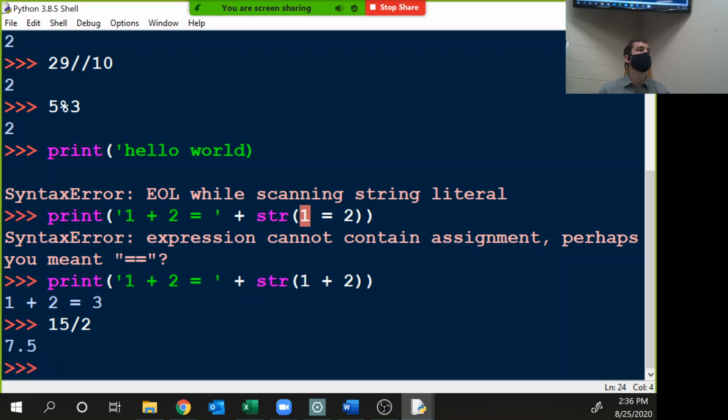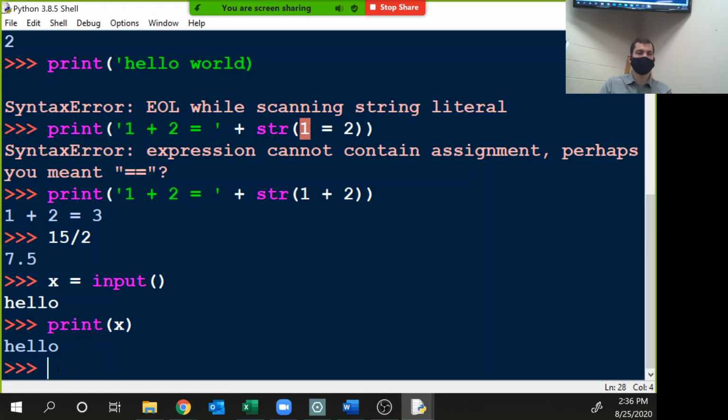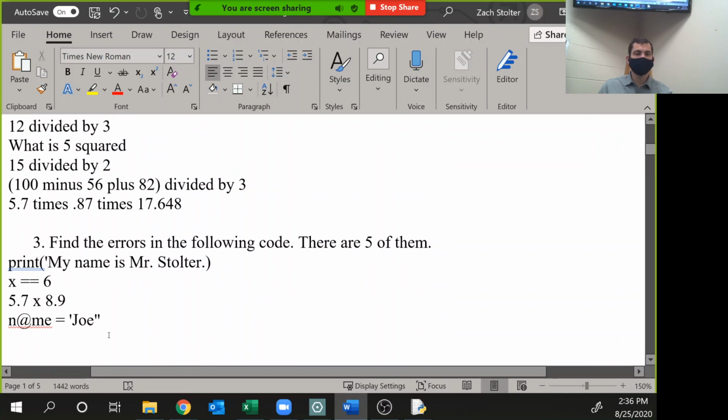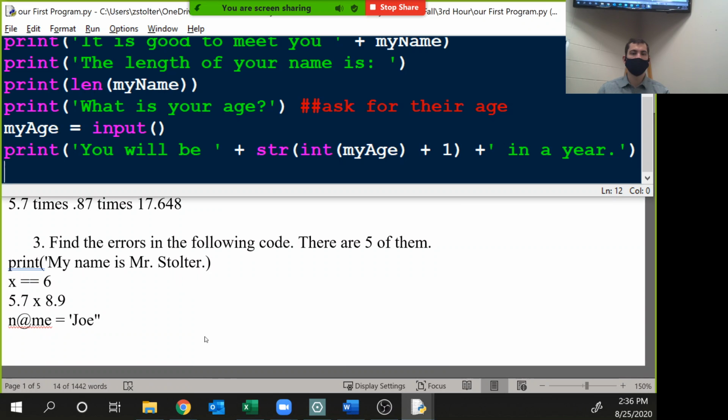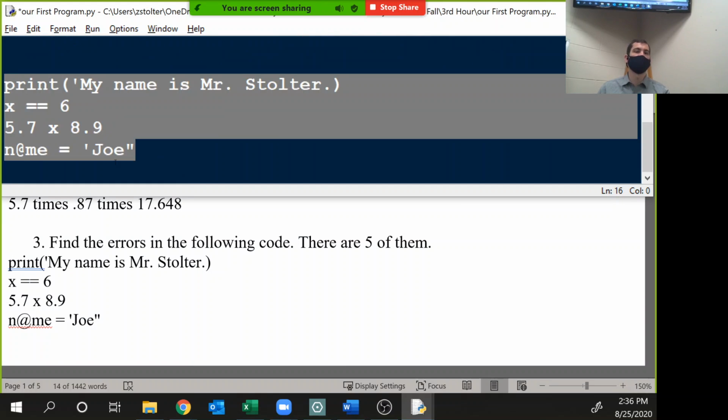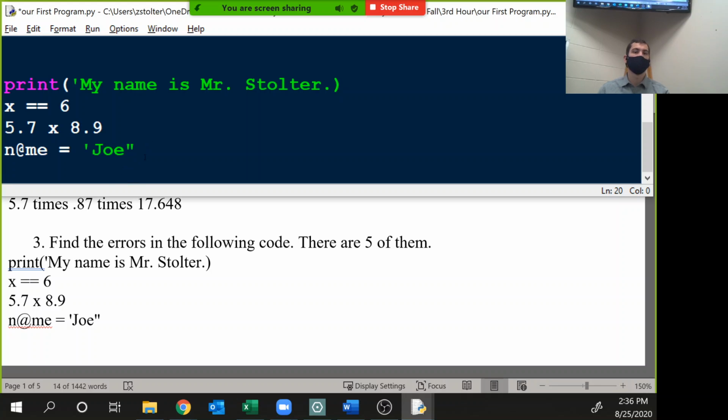Gotcha. Yep. Lorian, what do you mean by user inputs in the first question? So x is input, and then print x. Oh, okay. So this is how you do question number 2. You'll need to do these 2 lines here for question 1. Oh, and then you just got to find the 5 errors in this code. And for this, the easiest thing probably is to copy it, paste it, and then fix this, and then turn it in. There is more than one way to fix 1 or 2 of these errors.